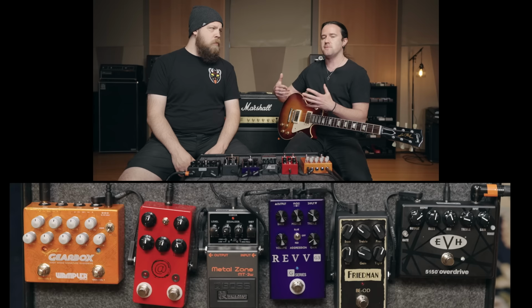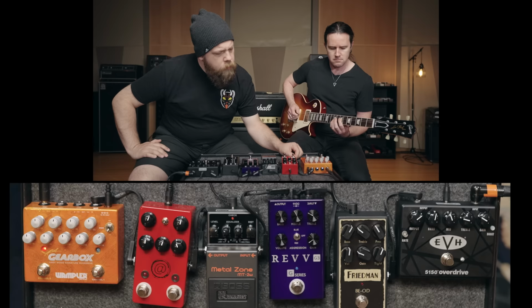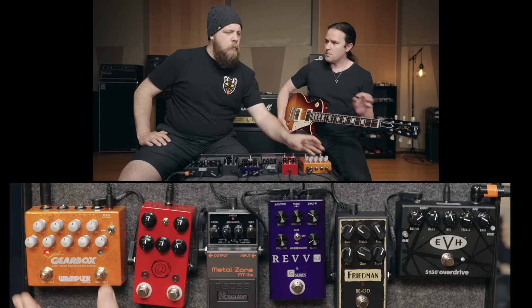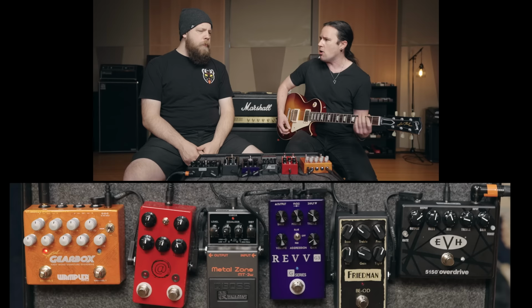Hear that clean tone? Probably the least amount of gain of any of them we've used so far. I like that top end sizzliness, the graininess, detail. But yeah, it's real tight. That's nice. And again, it's not brutal or anything. Right now, the gain is on noon. So you've got more you can go up on the gain. Let's see what that sounds like.